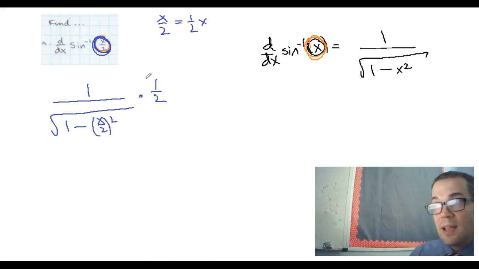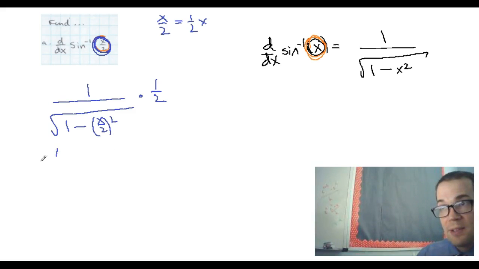So I'm going to not even worry about this part right now. It's there because of the chain rule, but I really want to focus on this. There's a lot of nastiness here, a lot of other things happening. And when I have expressions like that, I'd like to focus on the grossest part that I know what to do with first. So in this case, I'm going to focus all my energy right here. And I know that x over 2 squared is x squared over 4.